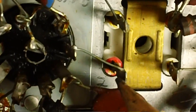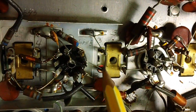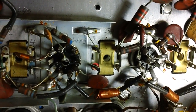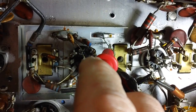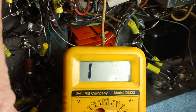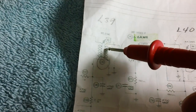So all I got to do is take my multimeter and check between here and here, see if I get a reading. If I do, it means that particular coil is good. So let's go ahead and get that hooked up with a gator wire and the multimeter. All right, we've got our multimeter hooked to the bottom one here. Let's hook it up to the top now with just the lead. See if we get any kind of a reading. Yes, we do. Remove the lead, touch again. There we go. We have continuity in that coil. That coil is good.